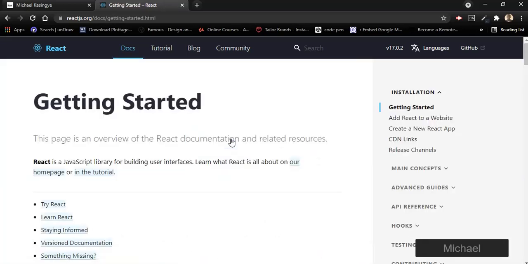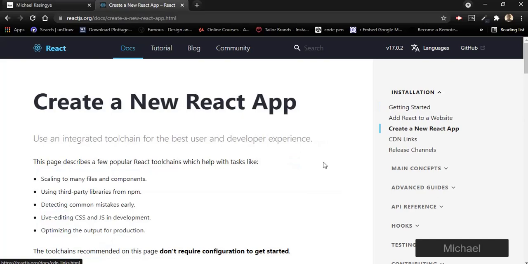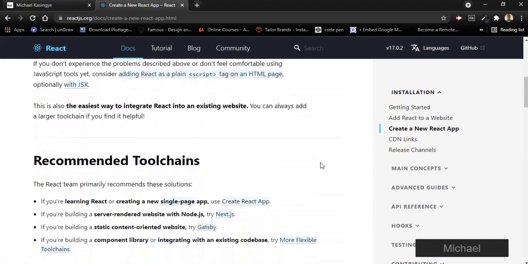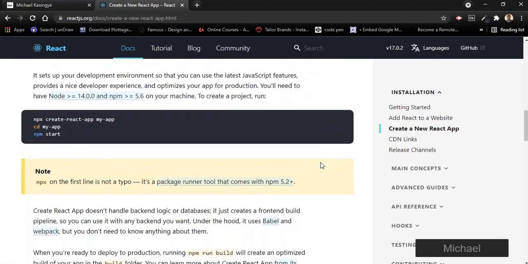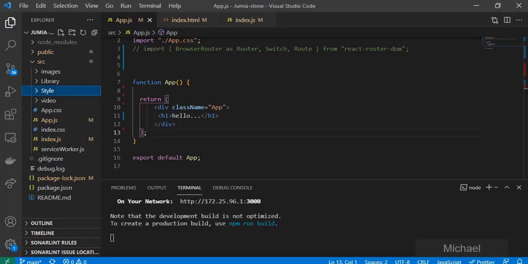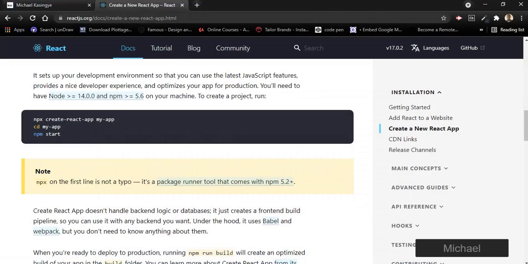What I'm looking for is a piece of code that will help us create a React application. So I'll come here, create a React app. I'm going to scroll down and I should find it here. For one, I already have it set up already. So what I will do, just give a small bit of guidance.